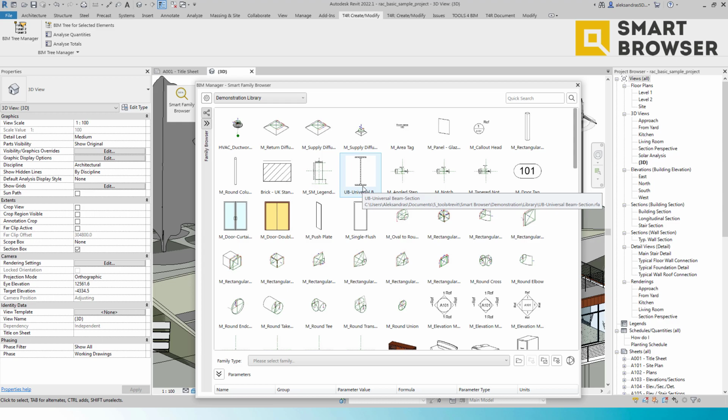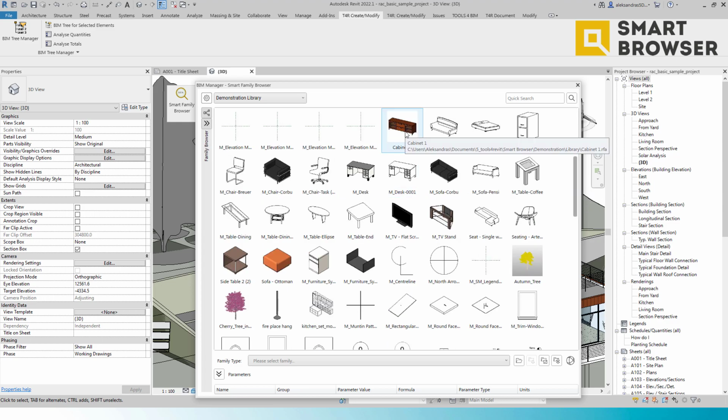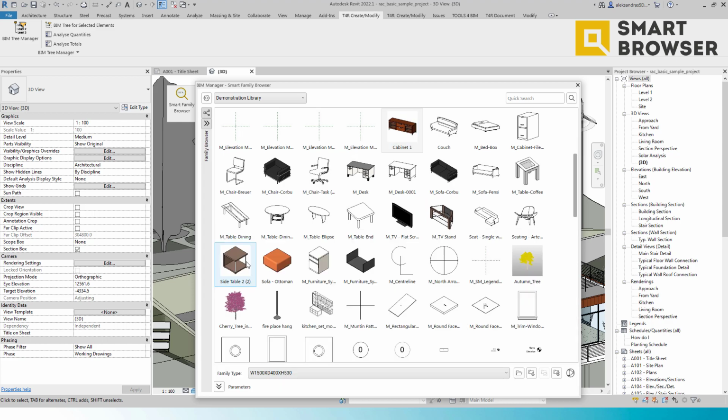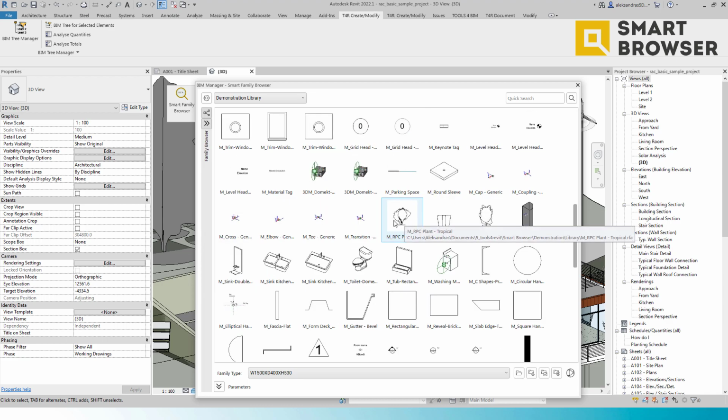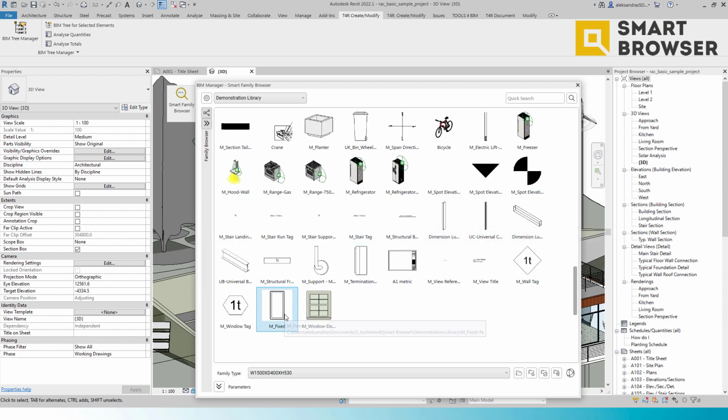And now, let's go into the modifications. I have here some families from the project, which I will be updating. Let's close parameters. And let's choose some random ones, like kitchen set, TV. Oh, I think actually the TV is present in the project. Also, let's do the window and some specialty equipment. With our tool, you can modify as many families as you need in one go and as many categories as you want. There is no restriction. Everything is on the table.